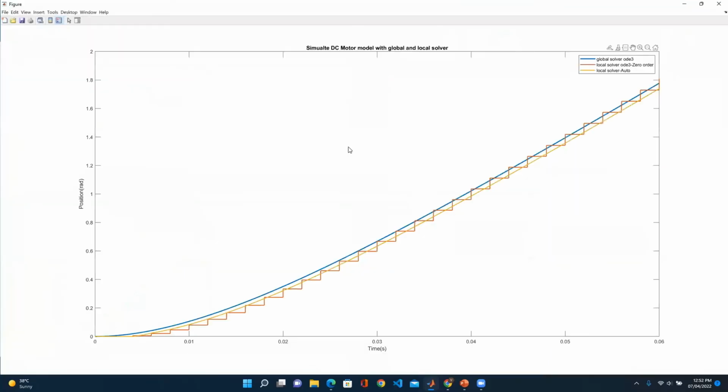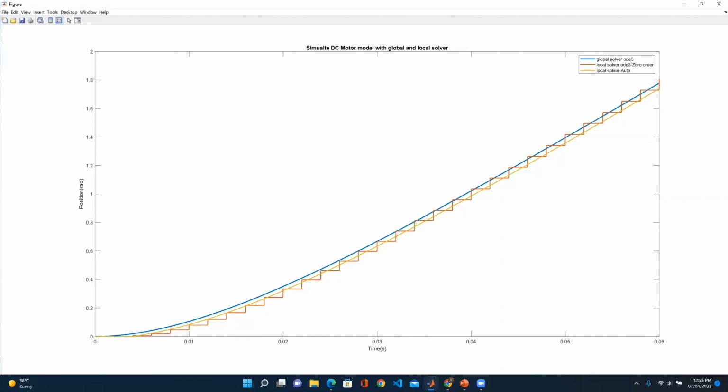And if we see the final plot, it compares three simulation results. The figure shows the position step response of a DC motor when voltage is applied to the terminal and the motor starts to rotate. The smooth blue curve is the baseline. The orange step curve shows the result of using local solver and zero order hold input output data handling. This strategy samples the input and output of the mechanical components with a sample rate of 2e⁻³, and the local solver integrates its states with this step size. This strategy works well in this example. As a result, the output generated is fairly close to the baseline performance.